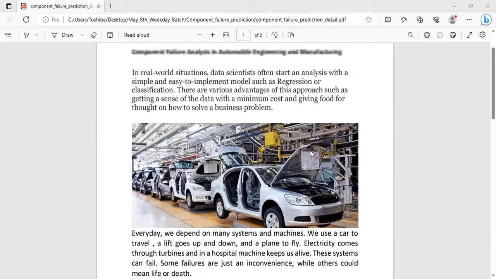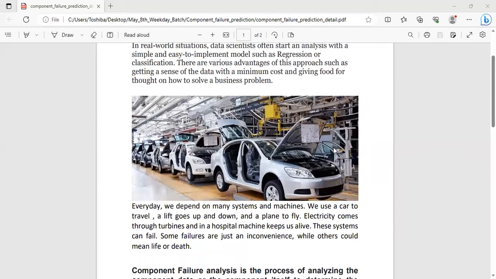So in the real world scenario, when we work on such a problem statement to predict the life of the car, the life of a particular component of a car or any device, so many factors we have to take care of, such as whether it is a 2 cycle or 4 cycle. What is the source of energy, is it a petrol car, diesel car, CNG car? So lots of things we have to take care of.